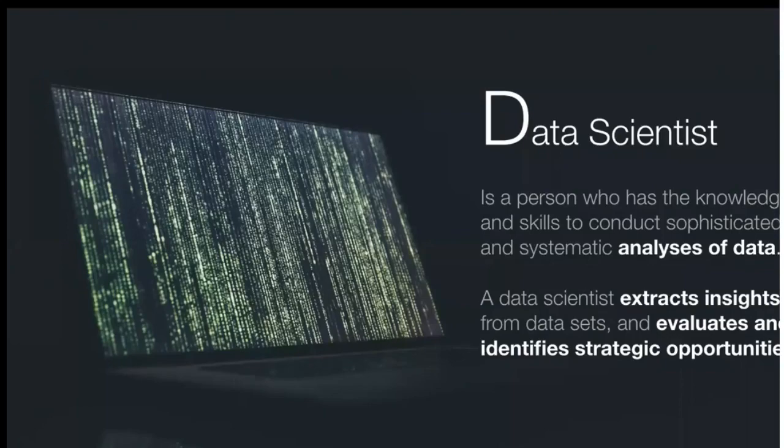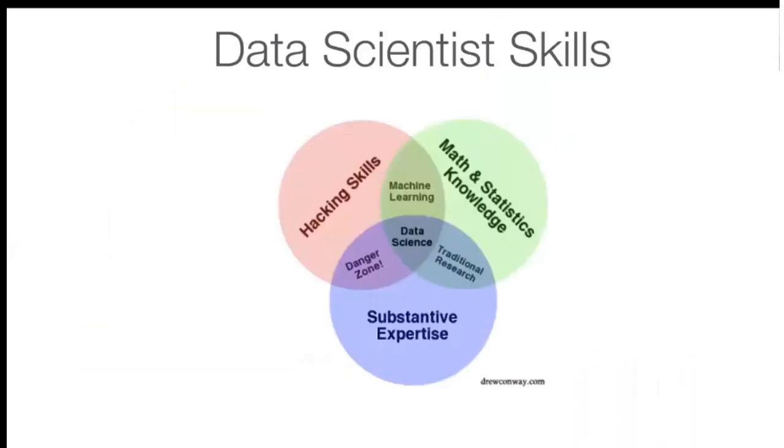If you think only about this definition, a data scientist is basically just a data analyst who lives in California. This is just the extreme. But the reality is that being a data scientist requires a lot of skills. A typical data analyst has the same substantial expertise in a specific field as a data scientist. What a data scientist most of the time has more than a data analyst is, for example, the mathematical and statistical knowledge, or the hacking skills, for example, writing Python, or the knowledge of the packages within Python that need to be used in order to do data science.